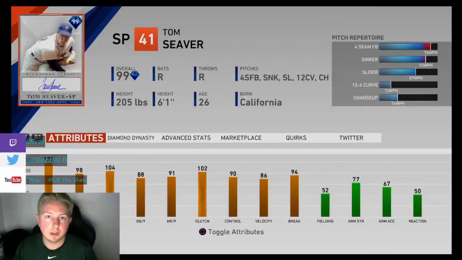It's Seabrev. Welcome to another MLB The Show 19 card review. Today we're going to be going over 99 overall Signature Series Tom Seaver. This card is a boss in the 7th Inning Program, so he's still obtainable by getting 300 stars in the program, which is running for about another week, or you can buy him off the marketplace. He's currently selling for around 90,000 stubs. So with that being said, let's get right into the review.